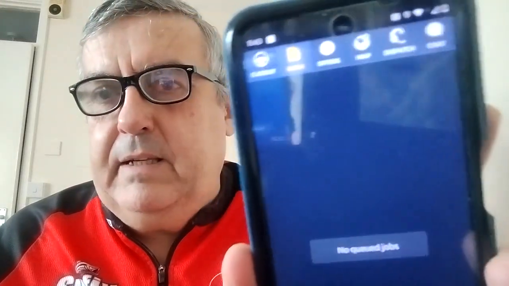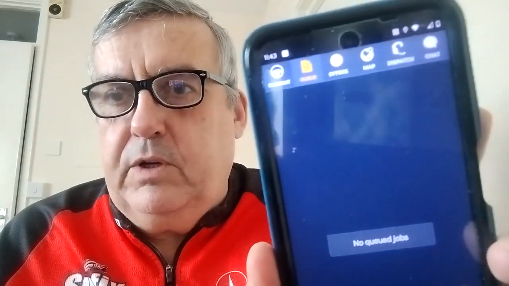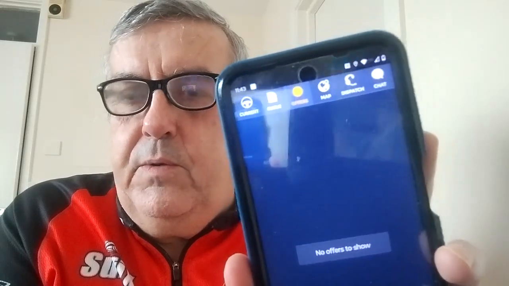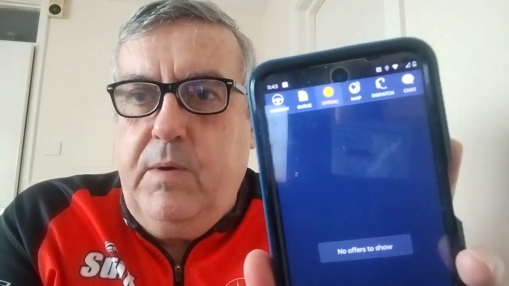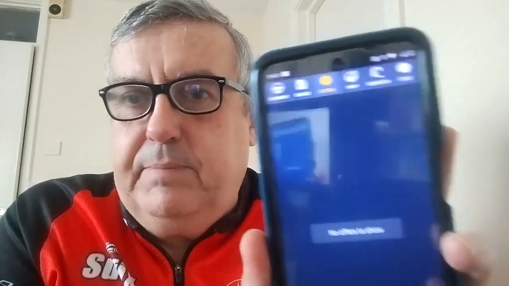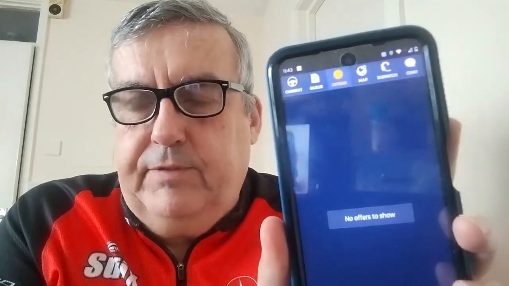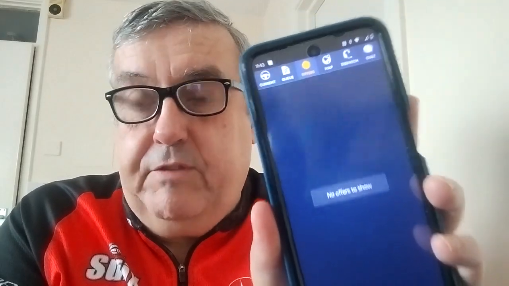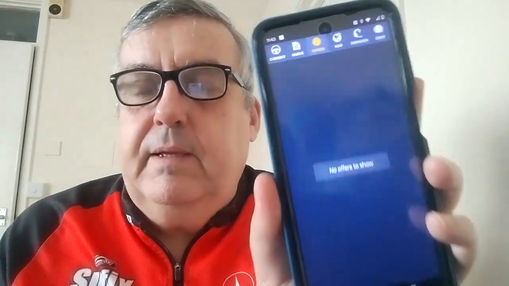So your jobs queue is there. It shows, depending on how long you book for, you can say, just show me all the jobs in the next 24 hours or the next hour or whatever. Offers, you can't do offers unless you pay to have your own whitelisted app. So you have your own app and then you can put in offers. It costs about £1,500 to have your own sort of app within the app. If you don't have that, you can't do offers. I don't have it. My prices are cheap enough without it.